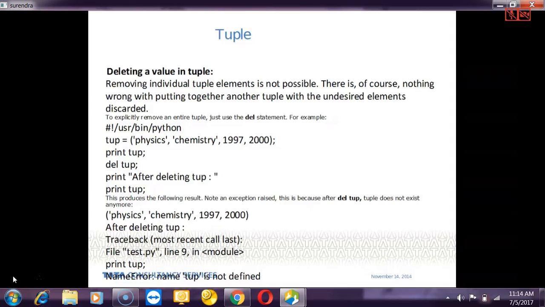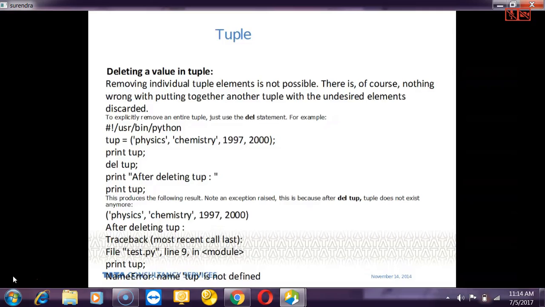Some other methods might be present for one data type and might not be present for another data type. But the del function must be present for all the data types. You can apply it on all the data types.